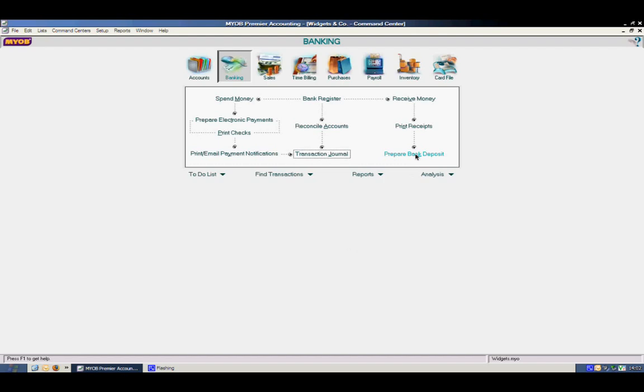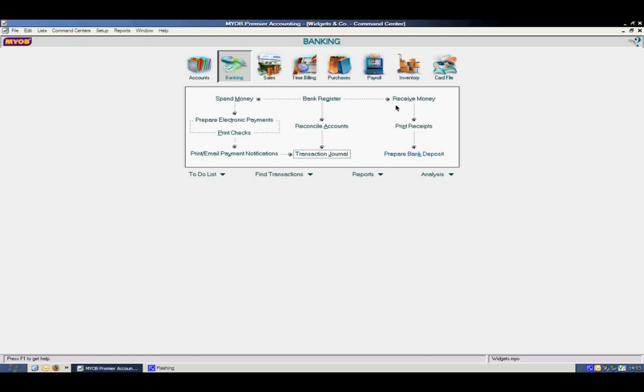Prepare bank deposit. The purpose of preparing a bank deposit is to combine all of your checks into one deposit amount, because on your bank reconciliation this one deposit amount will match what this bank statement says for any given day.